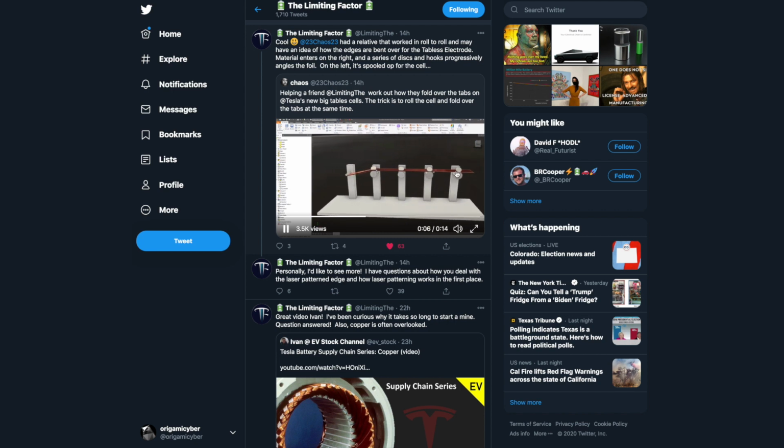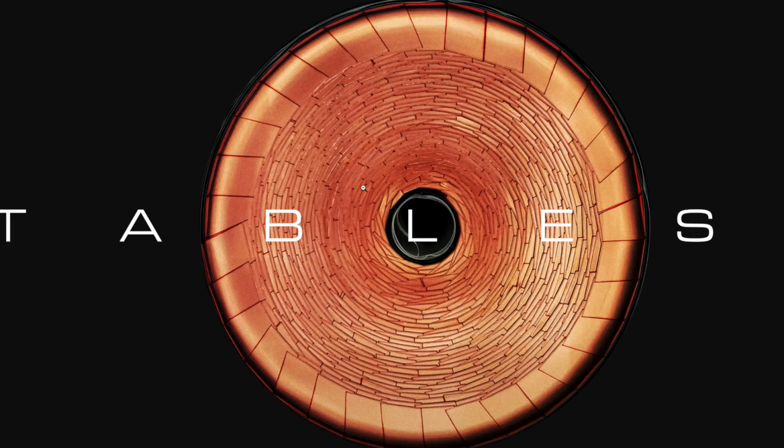Now, the cutting process is going to have to happen on this side of it, because as it feeds this way, you're bending those tabs up. But that's how I think that they're doing it. They're cutting probably immediately prior to this and then going directly into the tab bending process, if I were to guess. So anyway, I hope that helps.